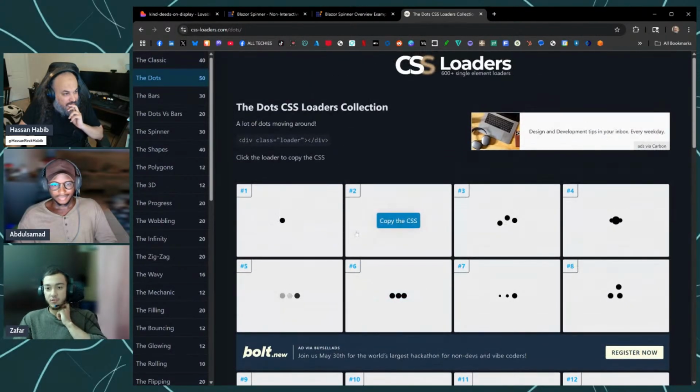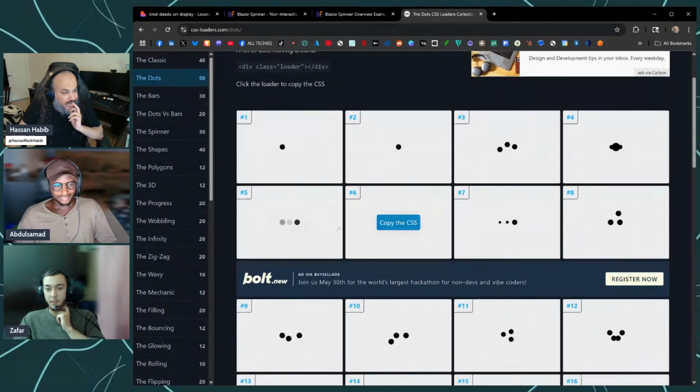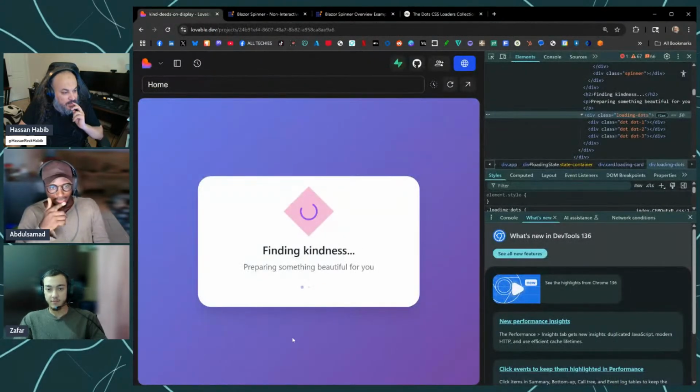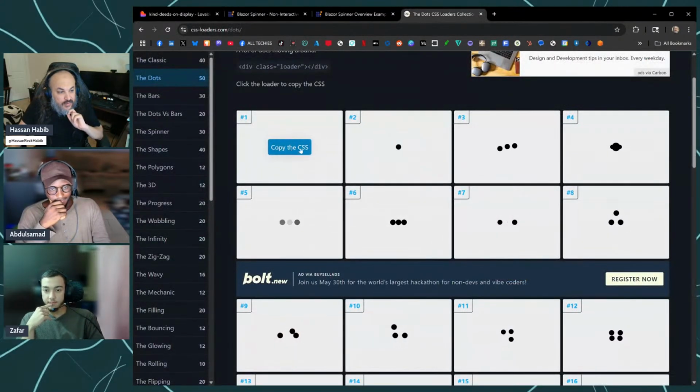Maybe the first one, it's similar. The first one is exactly the same thing. No, this one. The other one has animation. Do you see the animation in it? Like the dot gets smaller and then it gets bigger and bigger and bigger, right? So this one is definitely not it. This one is more like it. Number 7. Look.